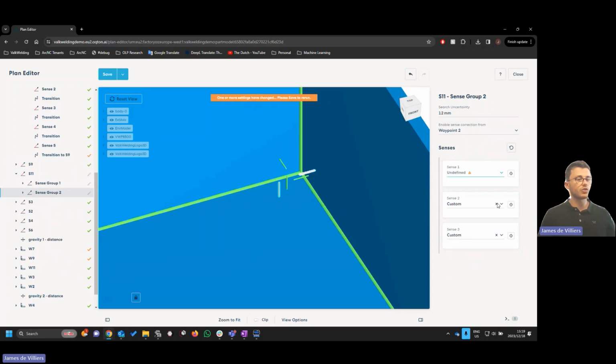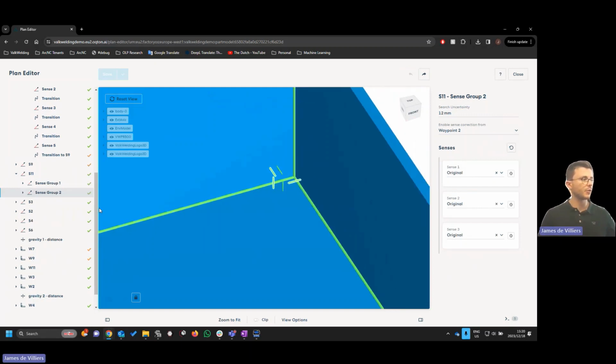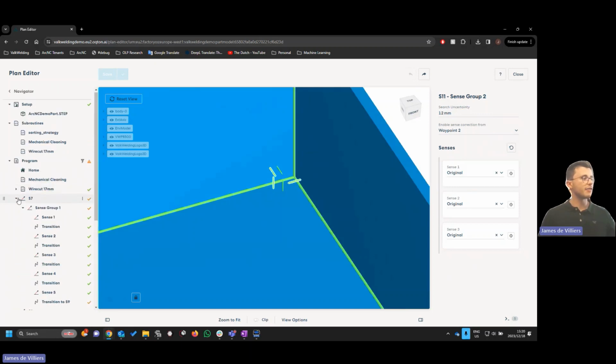You can also get rid of all of the sensors and you can pick them all manually. Let's say we want to do the Z first, we want to do the side direction second, and we want to do this direction third. So you can just as easily change what the software is going to do over there. So that's touch sense point editing. What I'll do is undo all of my changes because I'm quite happy with the default automatically found ones at this stage. And that is everything that you can do with touch sense editing.